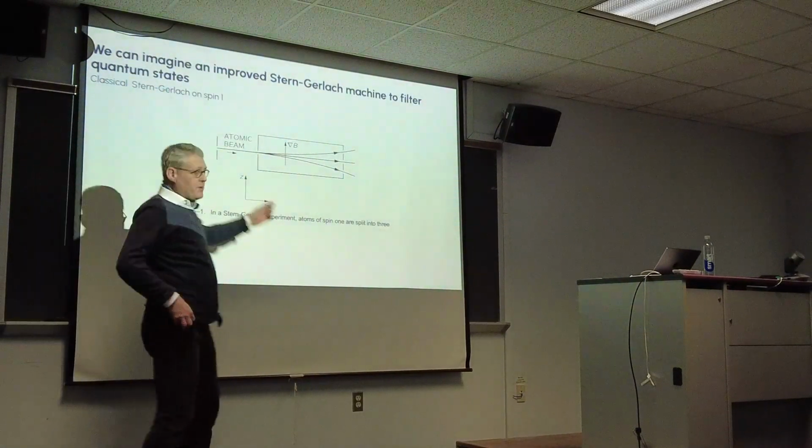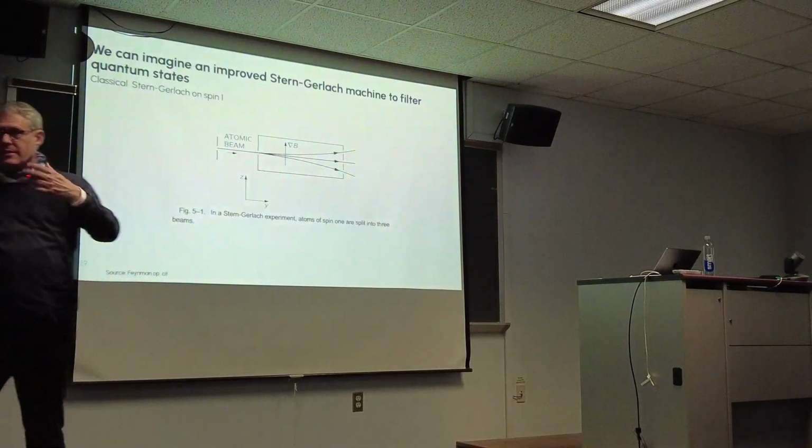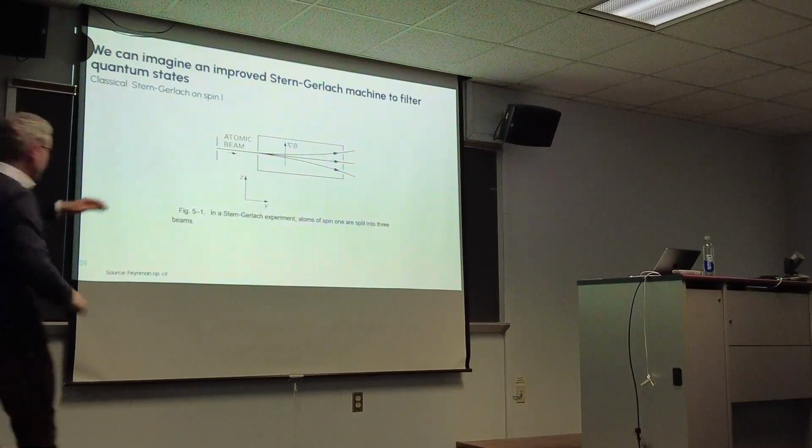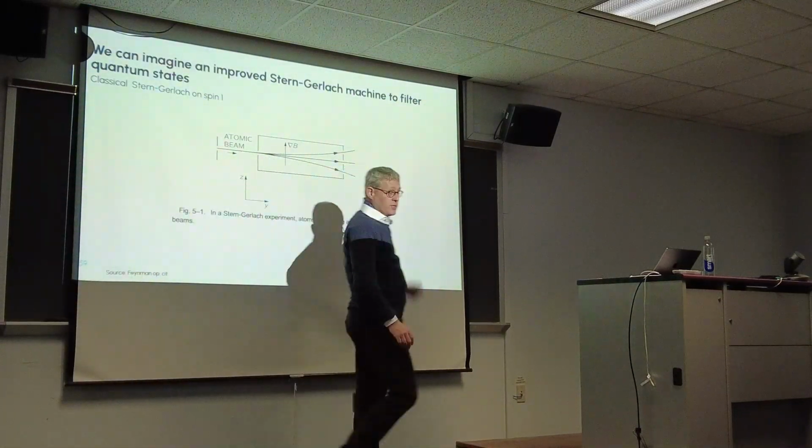Because we have learned that every atom is itself a small magnet, when it spins up, it gets pulled up. When it spins down, it gets pulled down. And when it doesn't spin, it's in the middle. So these are three quantum states, and this Stern-Gerlach apparatus has now separated all the atoms in this beam into these three states.